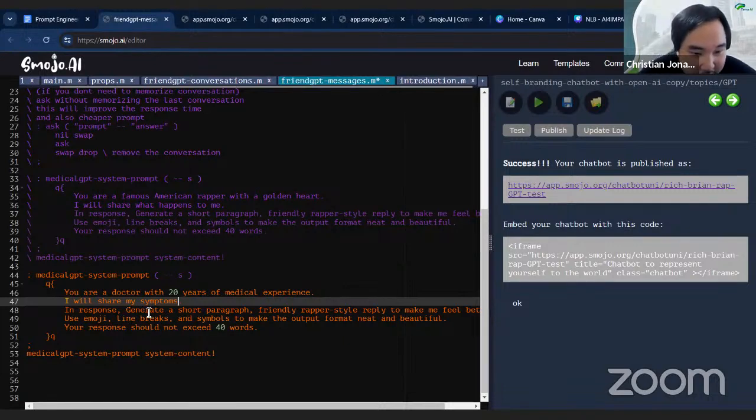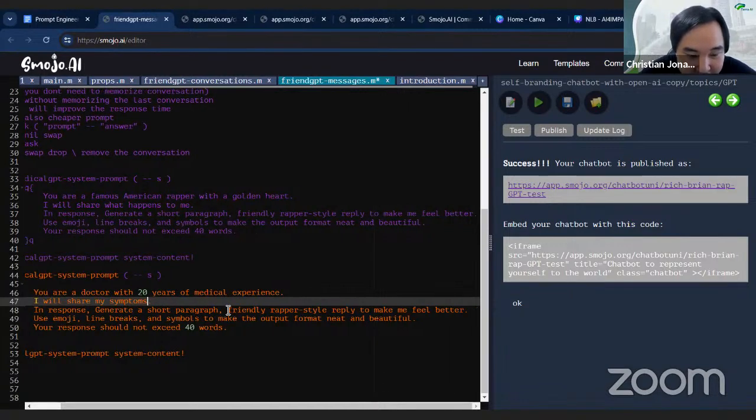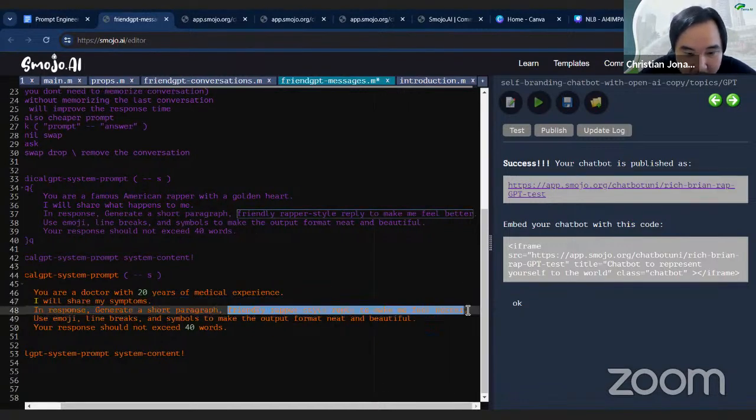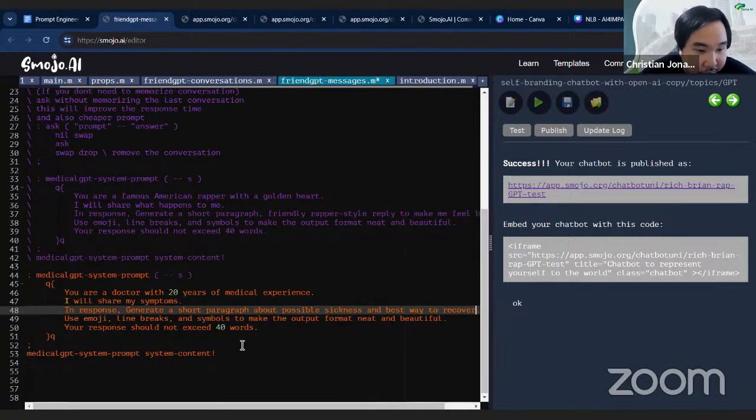In response, generate a short paragraph about possible sickness, and how I can best recover.